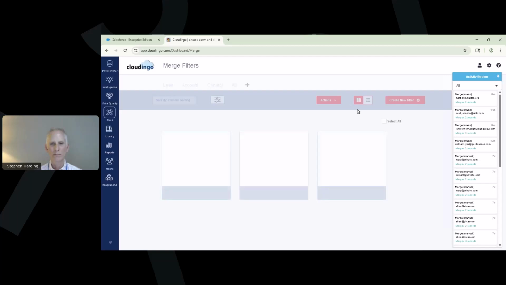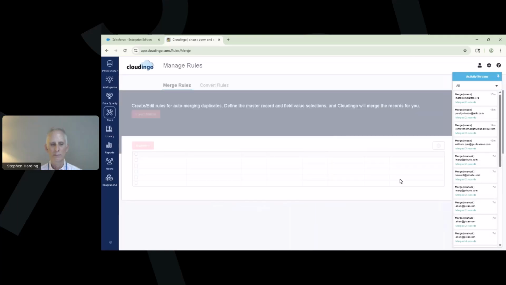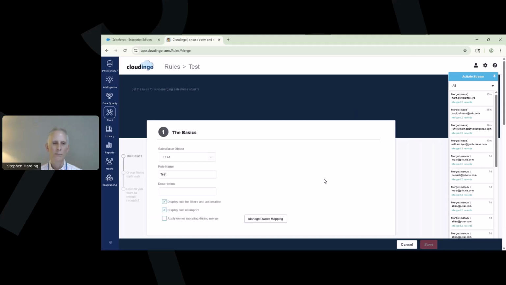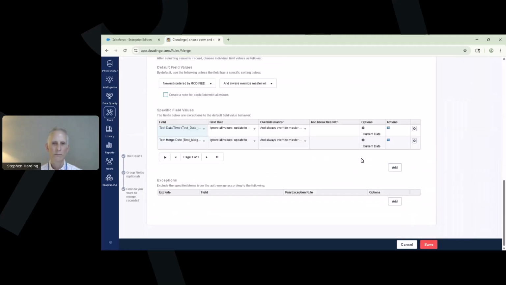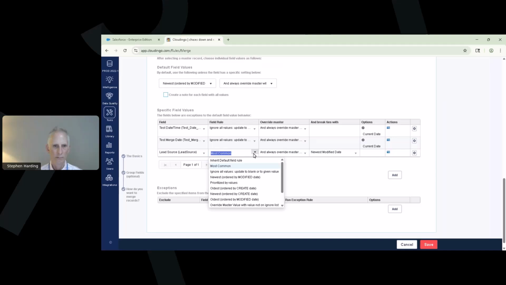But one of the options in the field rules is to take the incoming record and always override the master. The master will always be the Salesforce record that's defined as the master, never your import, because otherwise we would have to insert the record and then merge the existing record, which is not ideal.